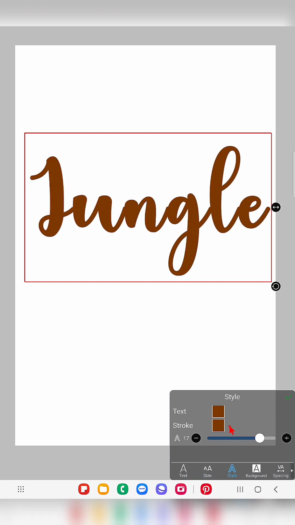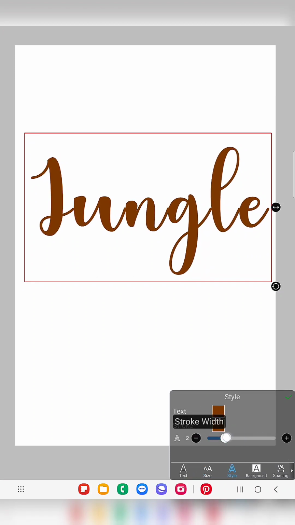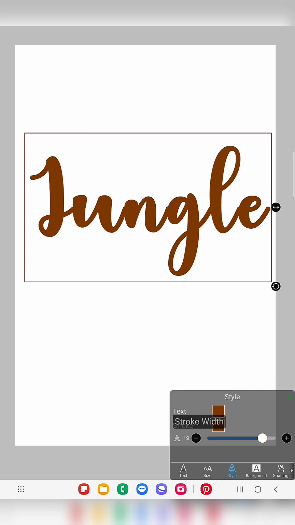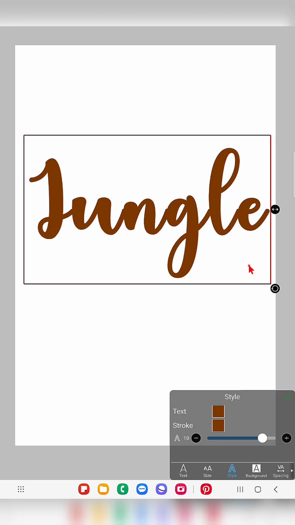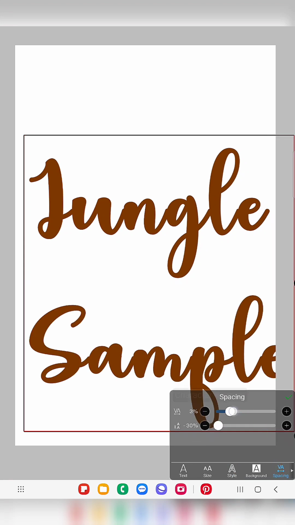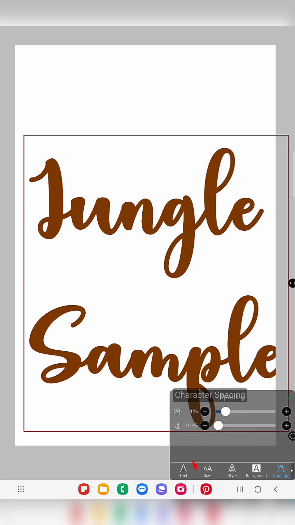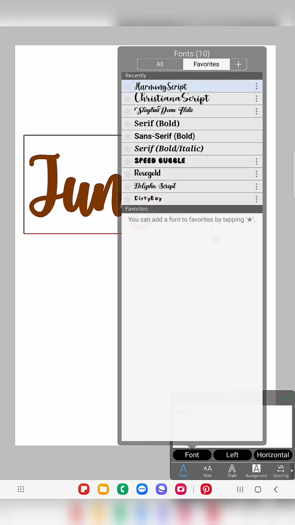So here you can see I just typed and changed the font, also changed the size of the jungle and placed it like this. You can also change the spacing between the text using the spacing option.